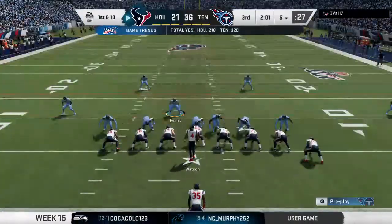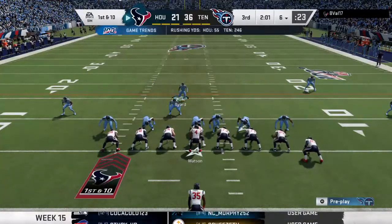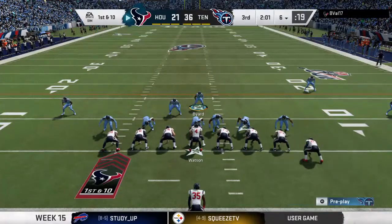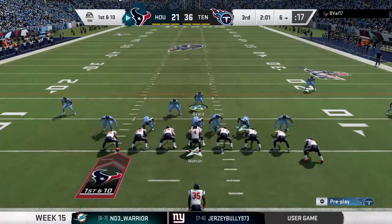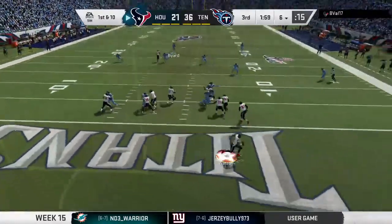The Texans offense ready to go here for their next drive. I guess they have to feel a little gratified to at least get on the board last time, but still work to do. No doubt about it. I wonder now if they're going to try to increase the urgency a little bit, maybe pump up the pace, maybe go 2 minutes. Who knows? Let's see what they decide to do.